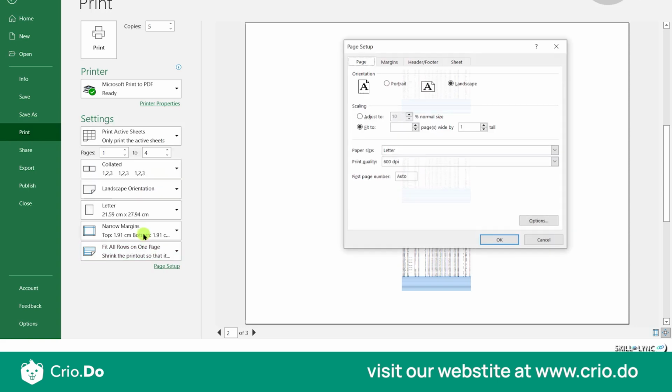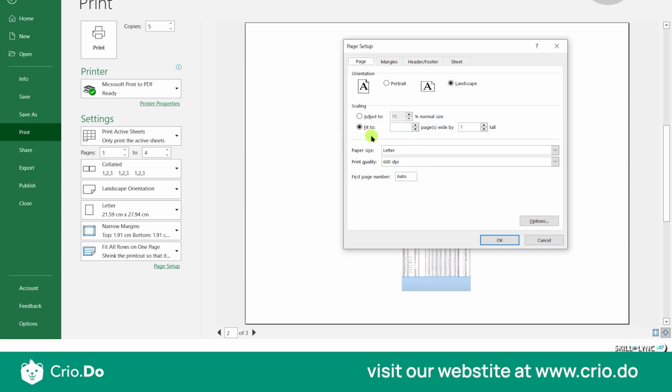If I click on custom settings here, this page will appear. Now let's cover this page again. So we have a total of 4 options available here. One is page, margin, header, footer, and sheet. In the page, we can choose the orientation, portrait and landscape. Scaling is to adjust. See, now you have chosen the shrinking. This is 10% and you can't make any changes as well.